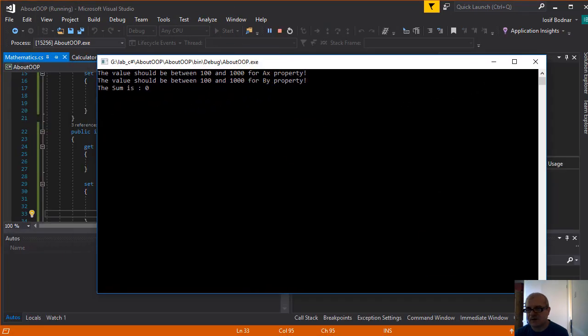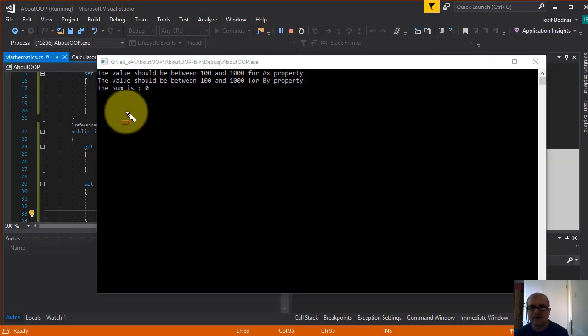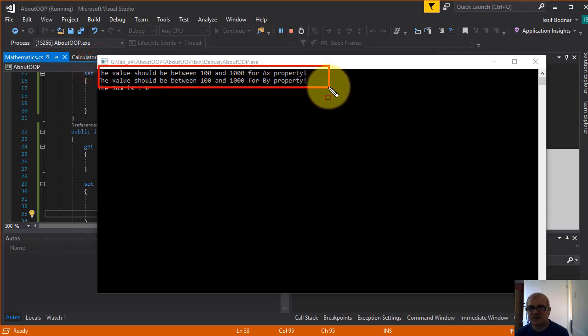Here you go. Now you can see in the console these two messages were retrieved. So the value should be between 100 and 1000 for AX property, and the same message for BI property.